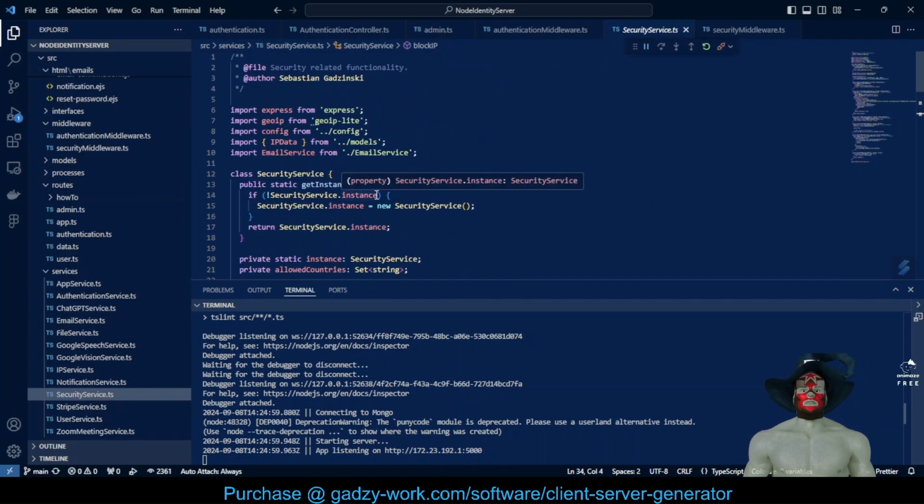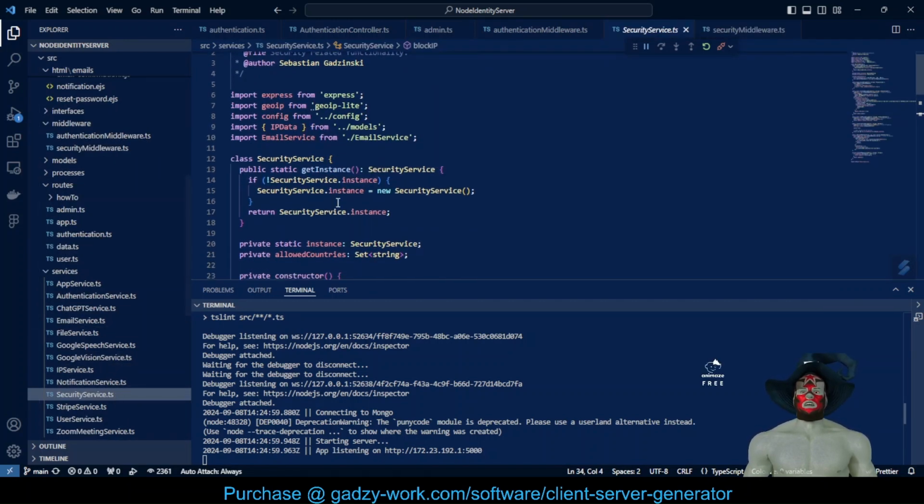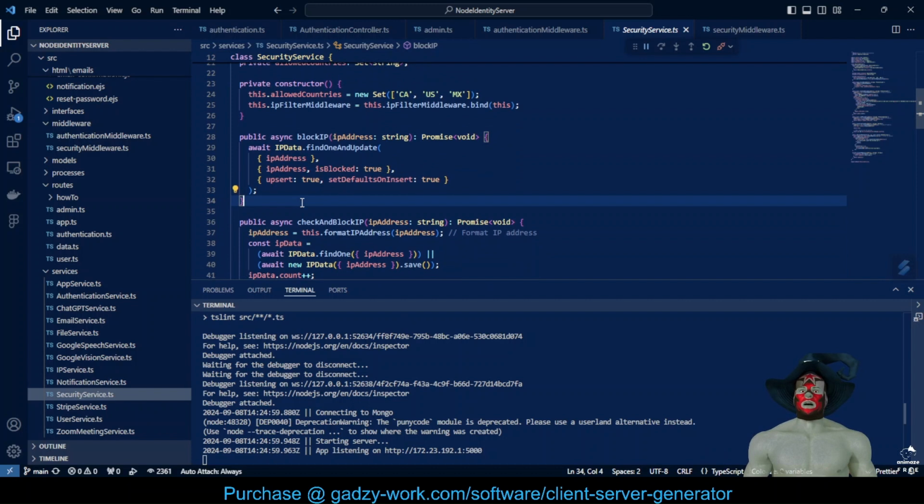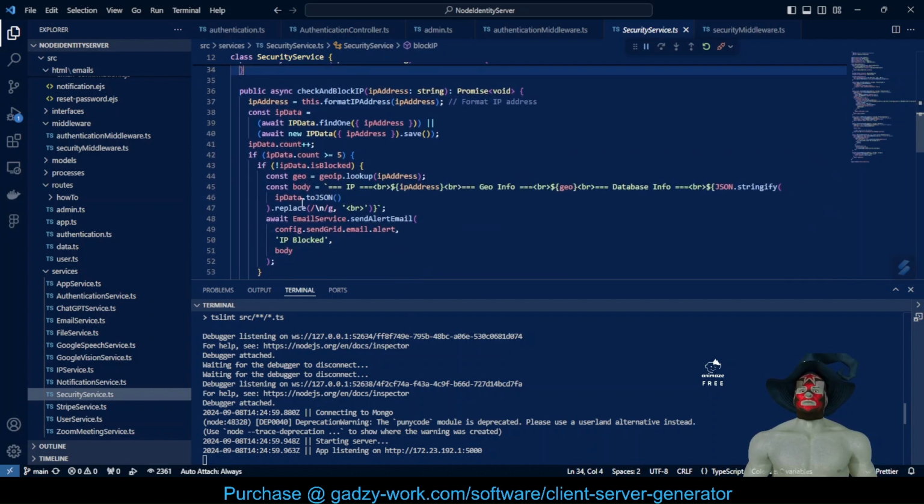The other thing I want to talk about is the security service. Inside of here, you can block IPs based off country, or you can block IPs based off too many invalid or suspicious attempts to your protected routes.